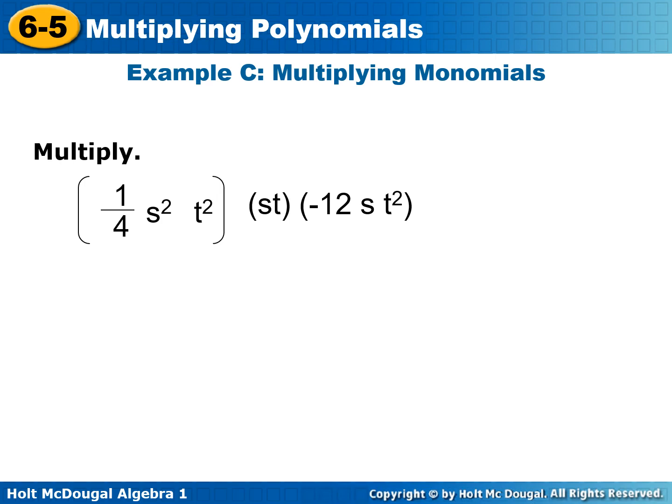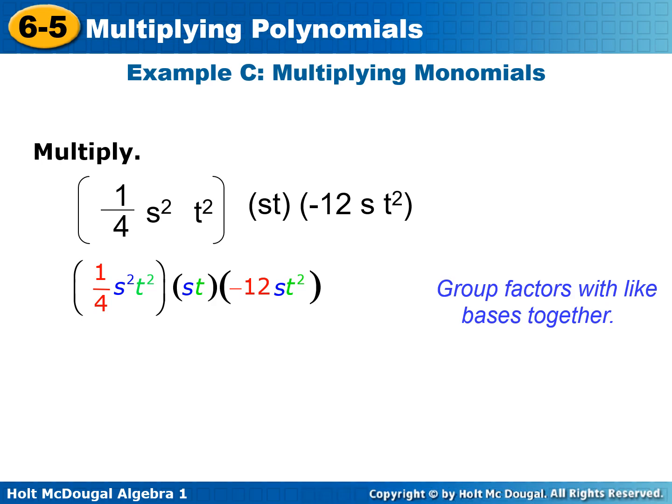if you master the skill of multiplying monomials, this one will be so easy for you, because take note, you just have to group together the coefficients. So in this case, we have 1/4, and then for the second monomial, we have here 1 as its coefficient, and for the third monomial, we have here negative 12 as its coefficient. So again, we group together the coefficients. We now have here 1/4 times the negative 12.